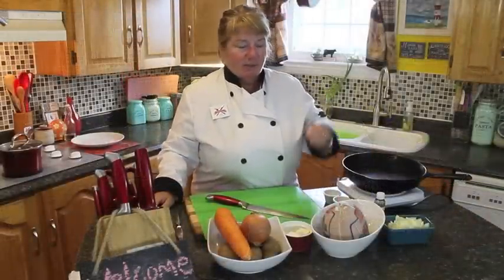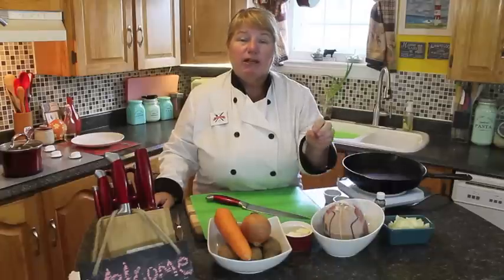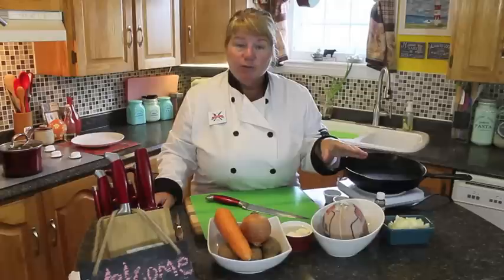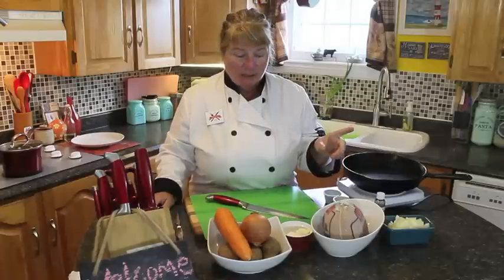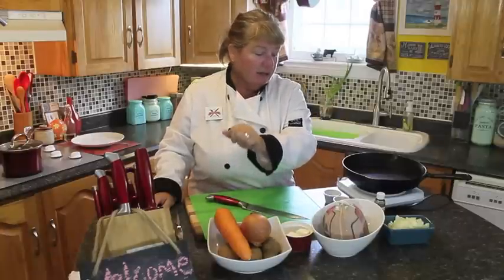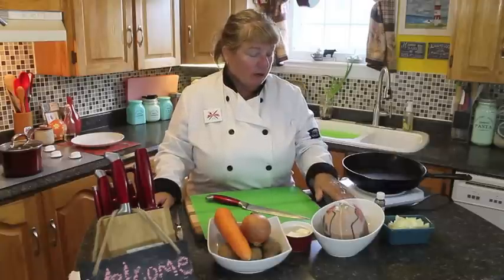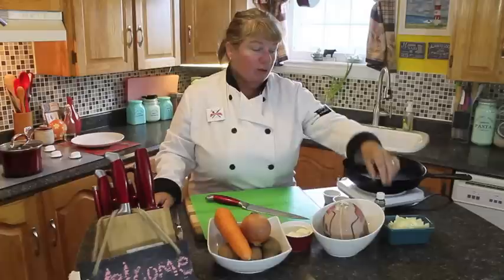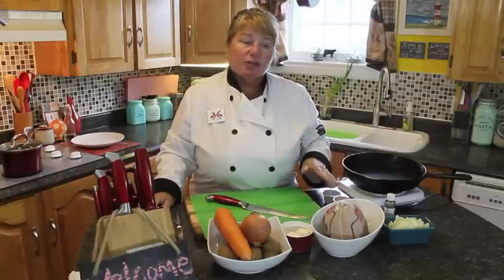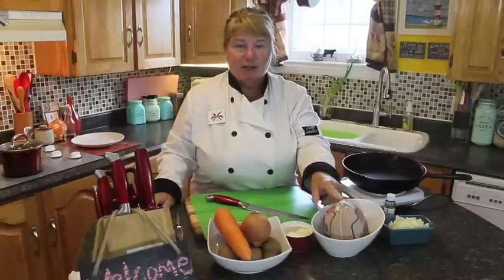The main ingredient in this meal is bologna, and I've got a chunk of bologna that I'm going to be cutting into cubes — you only need two or three cups. I've got a full medium onion chopped in small dices, some butter, potatoes, carrot as a side dish, pepper, powdered onion powder, some flour, and I'm going to be using gravy browning. Salt is optional because bologna is usually salty.